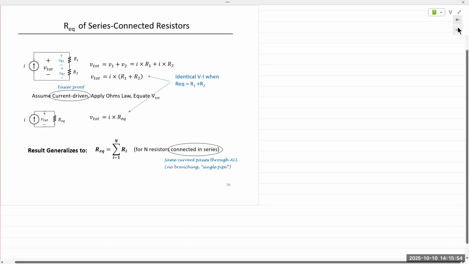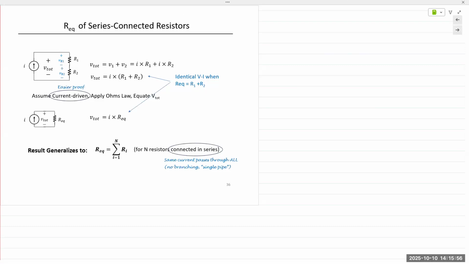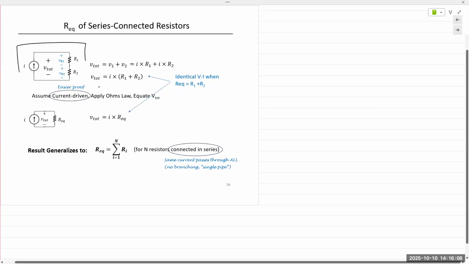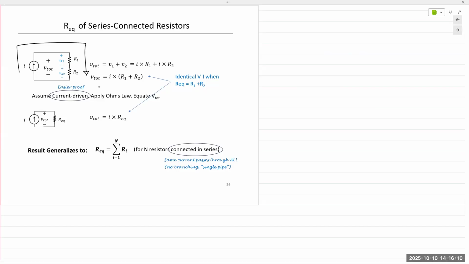Series connection of resistances. We already know this. You have already studied this in the past. You may or may not have studied the derivation though. The derivation for this is from Ohm's law. You have a current source supplying current I through a series connection of resistances, which causes a voltage drop to appear across both resistors, VR1 and VR2, V1 and V2.